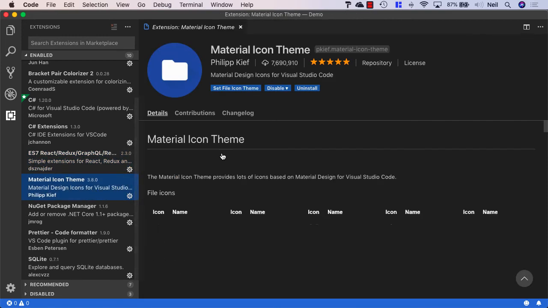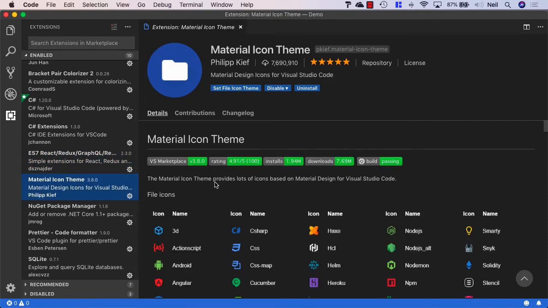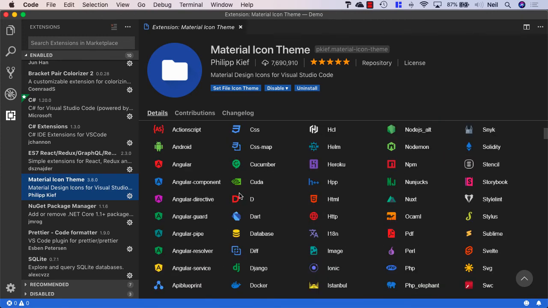Also, I have a Material Icon theme installed, and this offers no functionality, but it just makes the icons for our files inside Solution Explorer have a pretty little icon that's related to the type of file extension that they have. And it just allows us to visually see what type of file it is based on its extension.